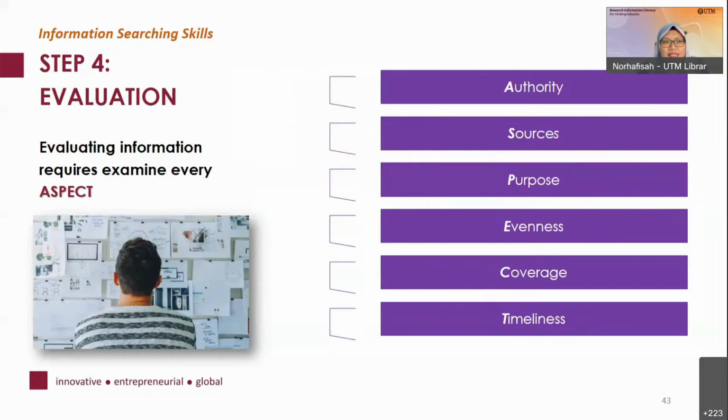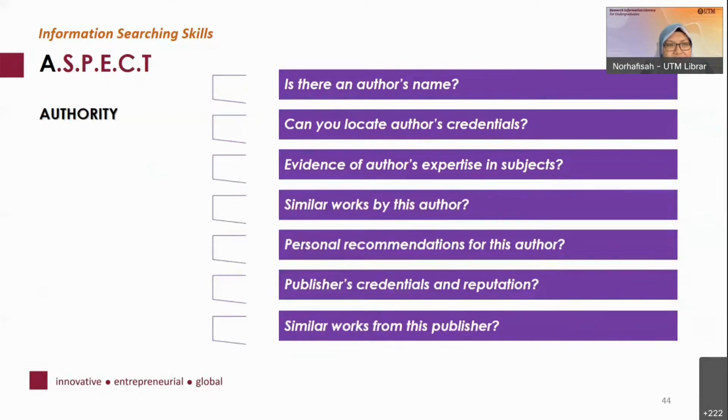You must use these aspects, for example, authority, sources, purpose, coverage, and so on. When you search for information, you need to know what your purpose is and what the authority is. You can see on the screen.